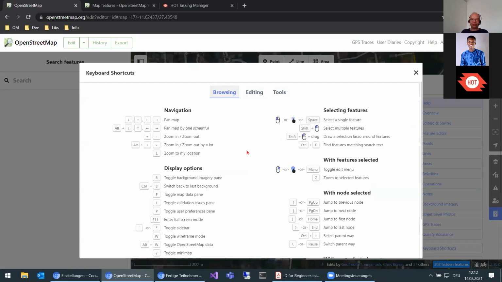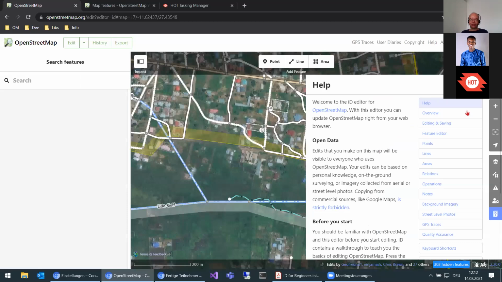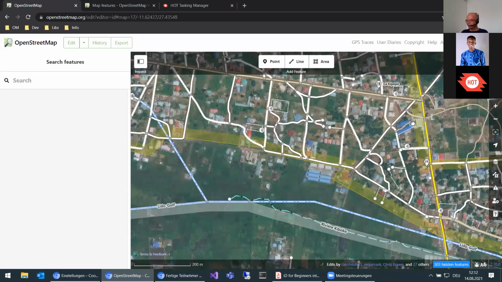So there are keyboard shortcuts for virtually everything, and you'll soon figure out which functionalities you use more often, and will certainly want to become familiar with those shortcuts. For instance, those editing mode buttons for point, line, and area I was mentioning can simply be accessed by hitting 1, 2, or 3. These keyboard shortcuts, by the way, are not user configurable, so you have to live with them as they are.